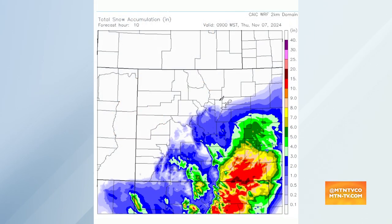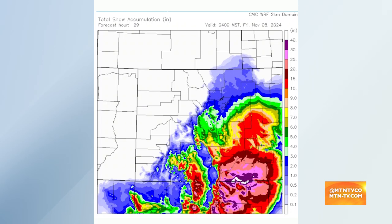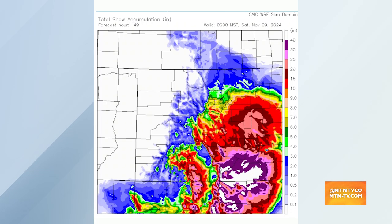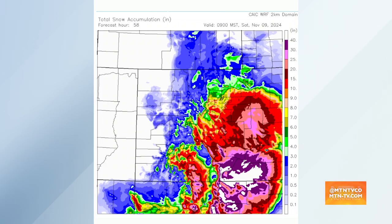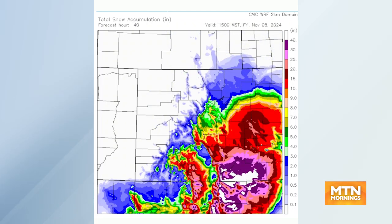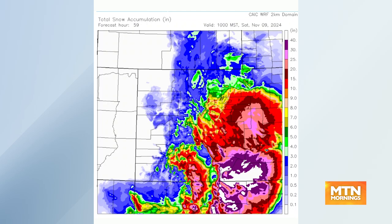Excellent. Thank you. And just one last thing, as we move into the weekend, we have a storm that started on Thursday. You can see that this storm is bringing some pretty ample snowfall to the eastern side of the San Juan Mountains and the La Garitas, along the Sangre de Cristo Range, up into Pikes Peak and even Monarch Peak. These are going to be the most dangerous areas as we move through Friday and into the early part of the work week.